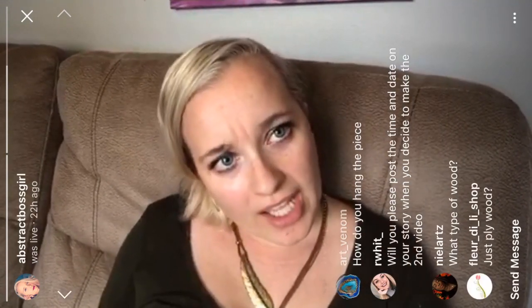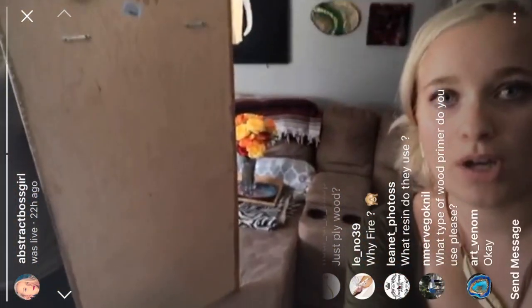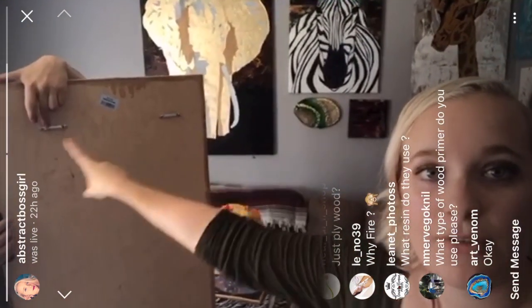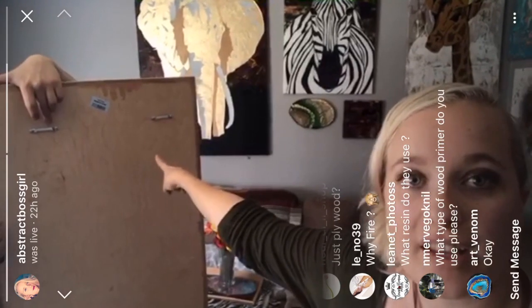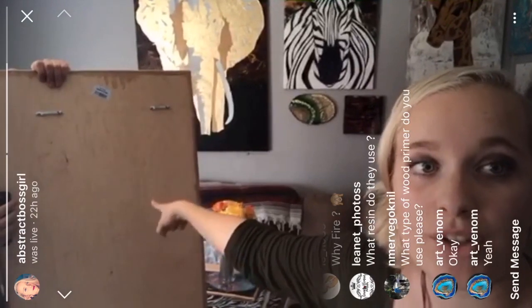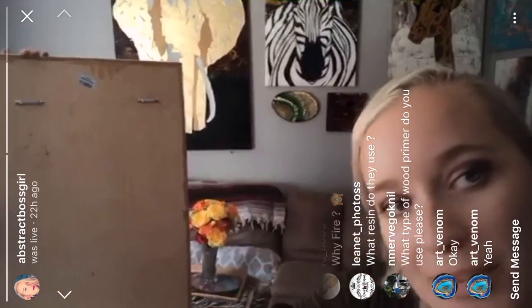Okay. How do you hang the piece? So, do you want to grab that one down? The big geode that I did. This one was one of my first geodes, so it's really whack. But let me show you the back of it here. Do you see these? I just put these little bear tooth hook thingies and then it hangs. You just have to make sure that you get ones that have the weight limit of what you do. It's not plywood.